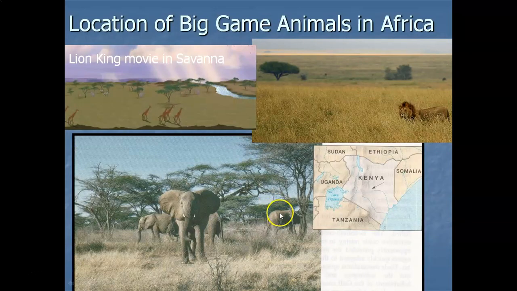Another thing about the tropical savannas, so famous in Africa, is that this is the location of the big game animals that you find there. So people go on safari, and if you ever do go on safari, you'll be in the tropical savannas in southern and eastern Africa. And here are some pictures. Here you can see the savanna, very dry looking, kind of an intermediate season. And this is where you're going to find the lions and elephants and giraffes.